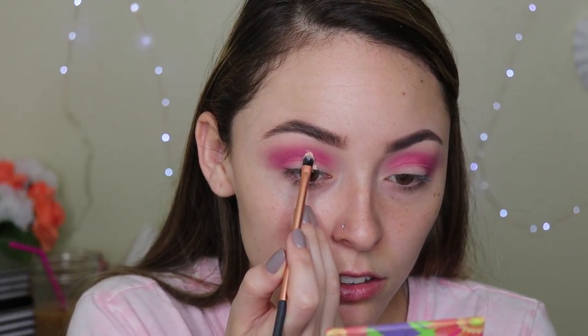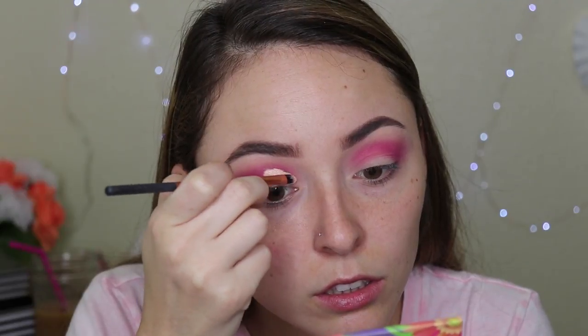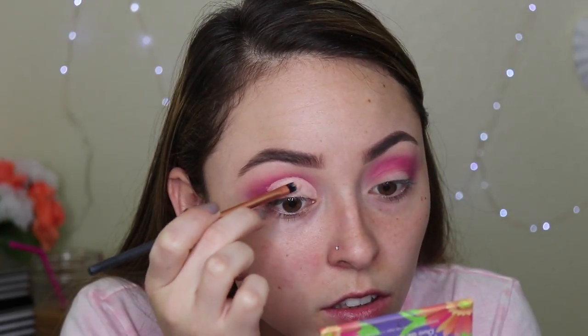Now it is time to cut the crease. We're going to start from the inner corner and stop midway or kind of all the way. I saw this trick on an Instagram story on the Explore — this girl applied the concealer right on the very edge, then she looked up and that's where she made her cut crease. So I'm going to try that out today. I'm going to do the edge and look up. That is where we shall cut our crease. I'm going to set it down with white powder even though we're going over with a different color — I just don't want it to crease. I'll go ahead and do the other one off camera.